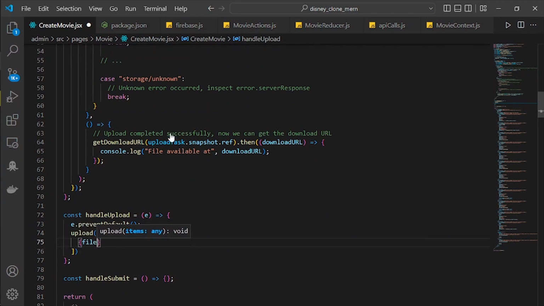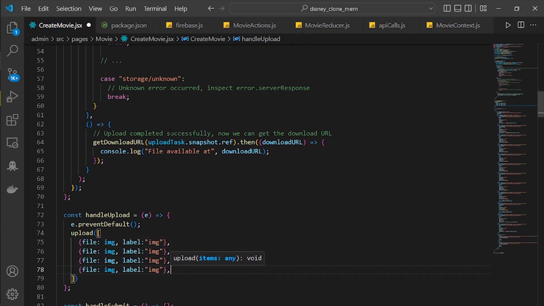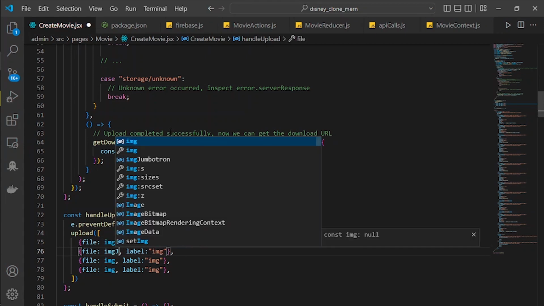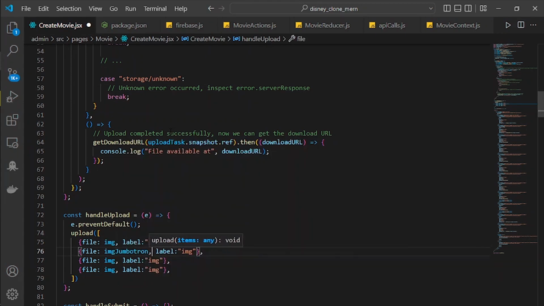The first one is going to be file equal to image, and the label is going to be image, comma. I'm going to just duplicate it 3 more times because in total we have 4 files in this form. The next one is going to be image jumbotron, and the label is going to be image jumbotron.